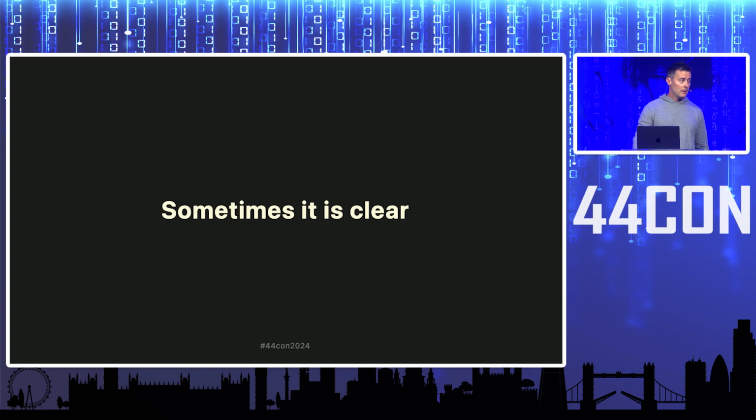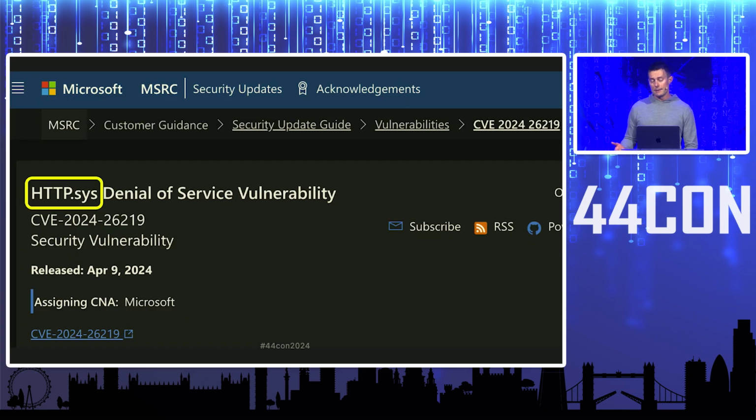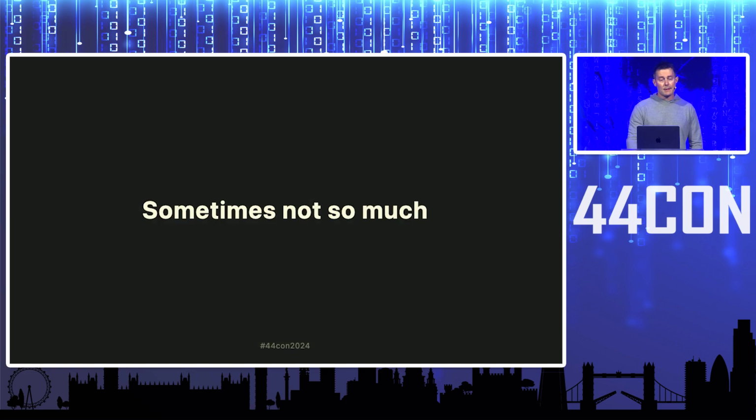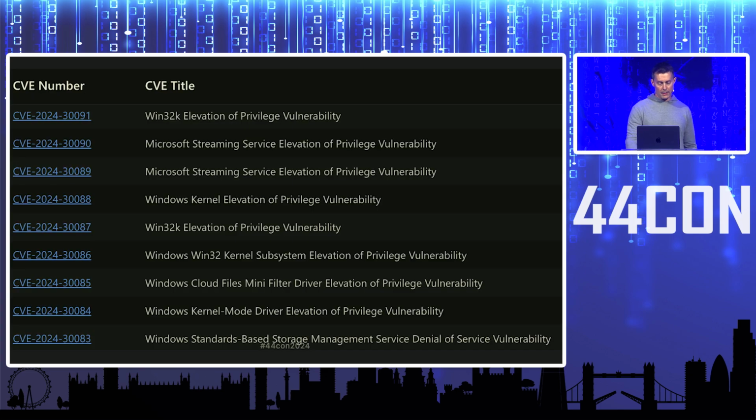Sometimes it is clear. The CVE itself will actually tell you what the binary is. In this case, it's http.sys. That's the actual file that was updated, and that's the question I want to answer generally. But most of the time, they're not going to give you that information directly. So for all of these CVEs here, you have Win32K, which will give you a scope of where the binary could be, but it's not giving you any more detail. It might say the Windows kernel, so there's an elevation of privilege in the Windows kernel somewhere, but you don't know exactly where. And maybe that information is not useful to you, but as a security researcher or someone who wants to know exactly what has changed, you want to dig a little bit deeper.